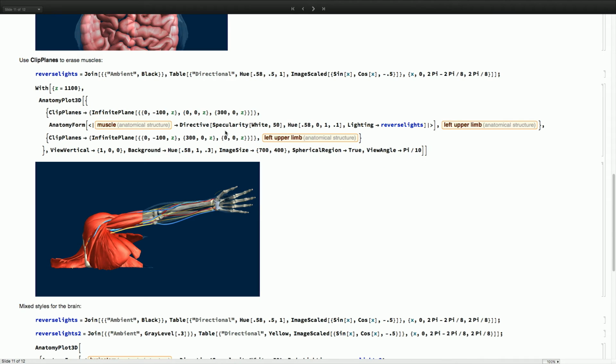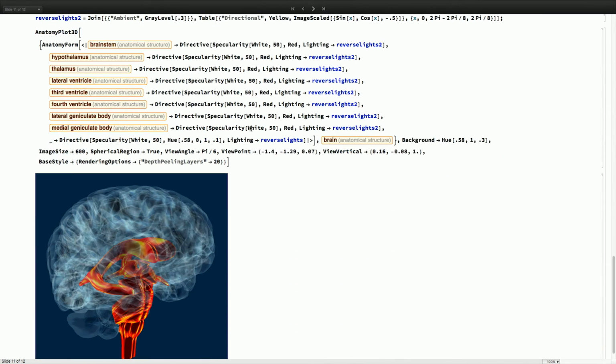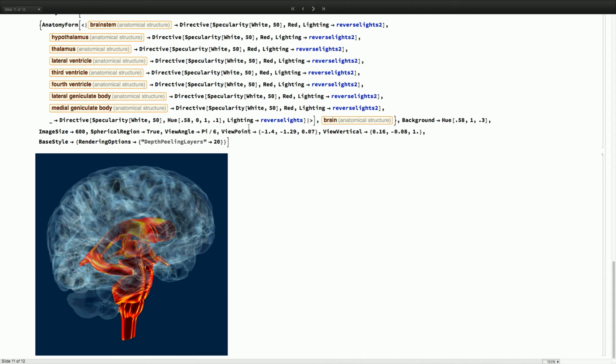And here's an example where we have clip planes once again, where we've shown the entire left upper limb, and we've cut away the muscles, but we didn't get rid of them entirely. We have two clipping planes in there, and on one side everything is its normal solid color, and on the other side it's that transparent backlit look. So it does a wipe. You could actually animate this, and I've got an animation I'll show in a few minutes. And then here's another case where we're showing some inner structure of the brain.